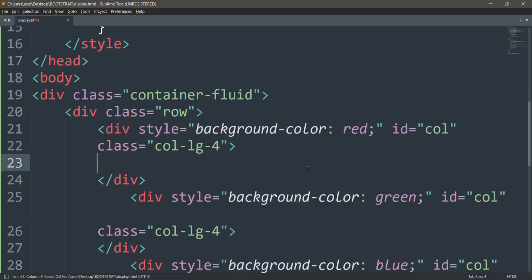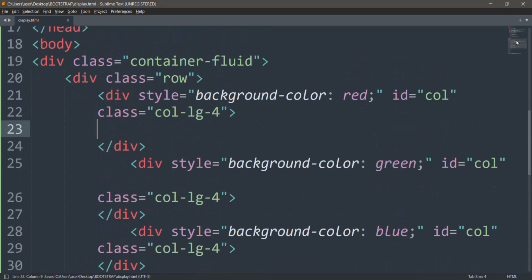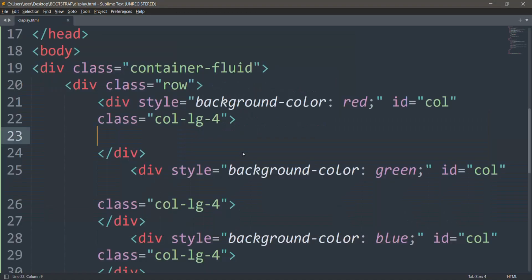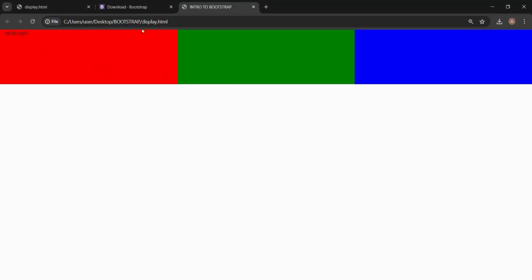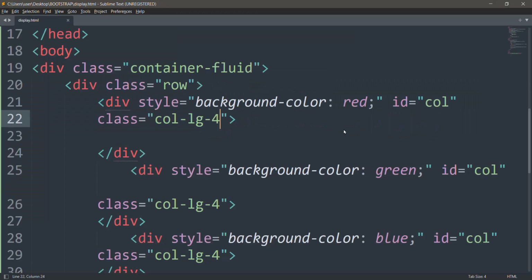Now, let's just assume this is a normal website. On the large screen size, this is what I've actually set there. The red column should occupy 4, the green should occupy 4, and the blue should occupy 4. Everything is now totaling to 12.